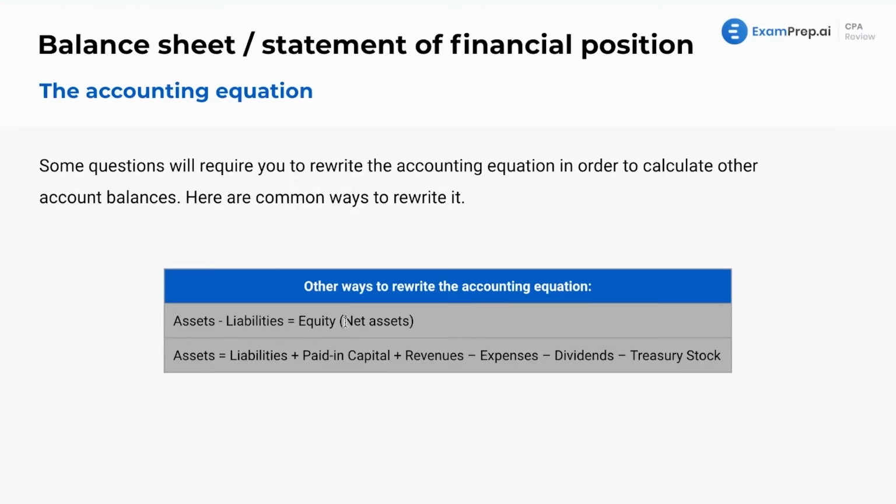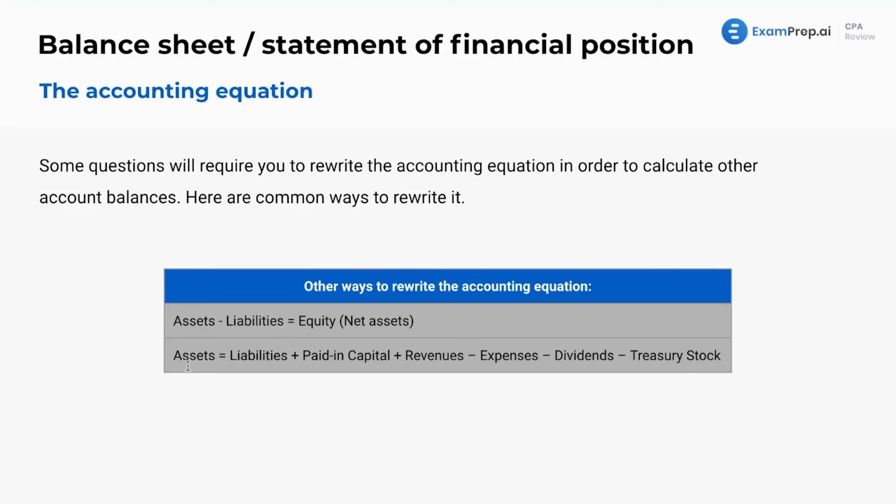Lots of algebra, finding x, and here we need to subtract liabilities from both sides to create the formula like this. And net assets, we'll see this in not-for-profit and government because, well, there's no equity when it comes to those. That's why this section also has the statement of financial position, which is the term for those types of entities. You can't own a government, you can't own a not-for-profit. So they just have assets and liabilities, and assets minus liabilities technically equals equity, but we call it net assets because there's no ownership. And equity is value, same as assets minus liabilities. That's the value of the entity.